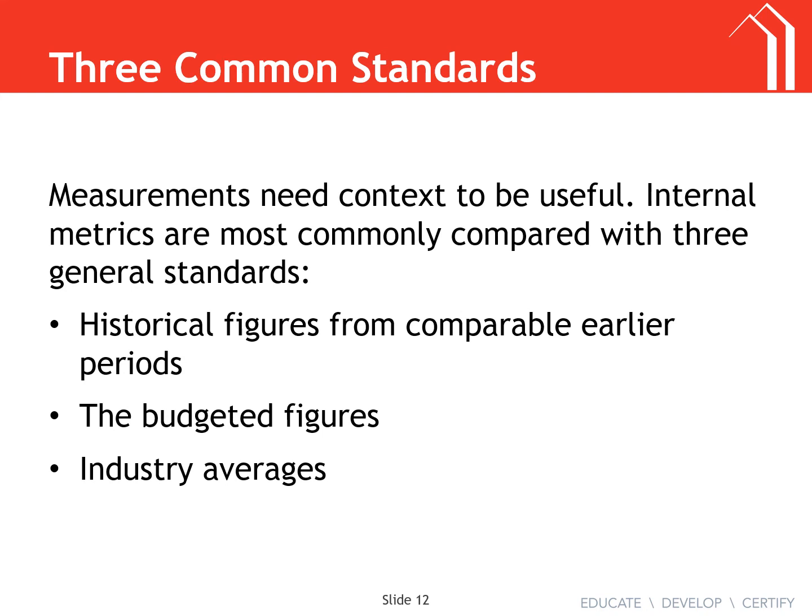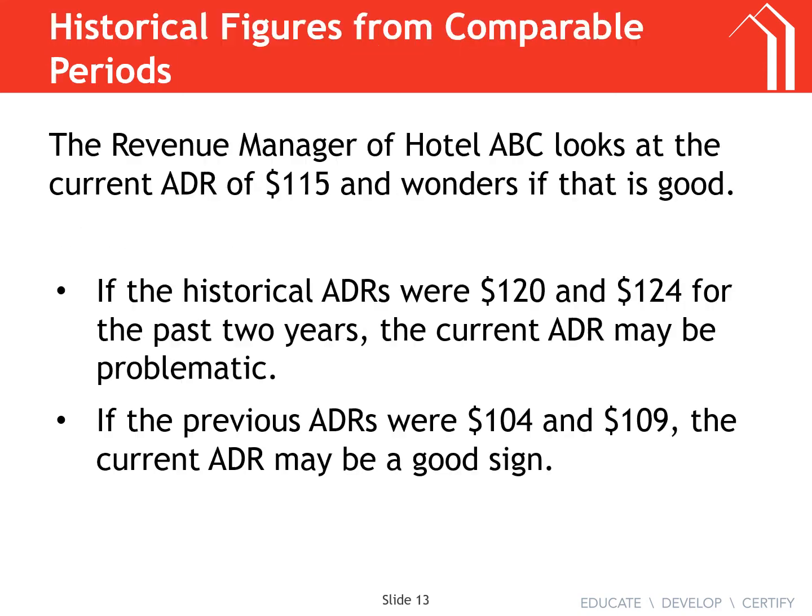There are 3 different common standards that we use. They mentioned it in the revenue section: what we did in the past. So our past data. What is it called when we use past data to predict the future? Forecasting, okay? It's called forecasting. Budgeted: usually towards the end of the year, we start creating our budget for the next year. And so whatever we budget for, we can compare what's actually happening to our budget to see if we're doing okay. And then also we can look at the industry averages. So we'll look at all 3 of these right now.